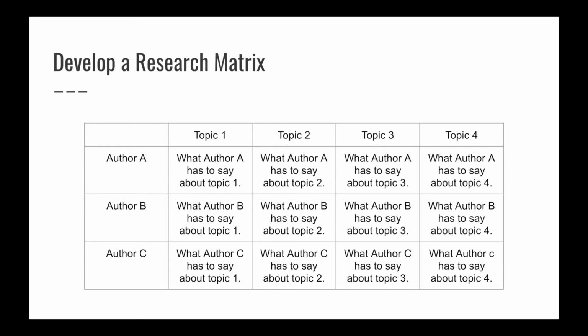A research matrix can be used to avoid mosaic plagiarism, also known as patch writing. While I'm reading articles, I paraphrase the points I am going to discuss onto the matrix. Then, I put away the articles while I'm writing and paraphrase using what is written on the matrix. This allows me to be further removed from the main source and avoid using the language of the original author.